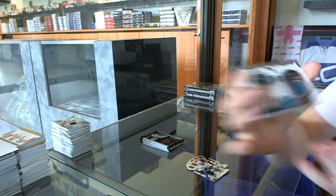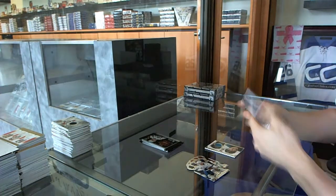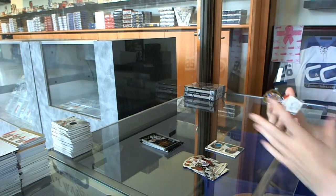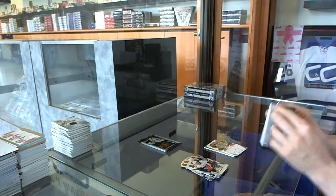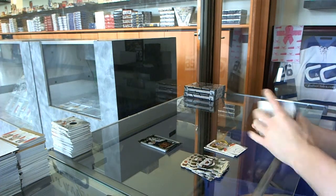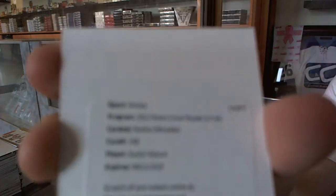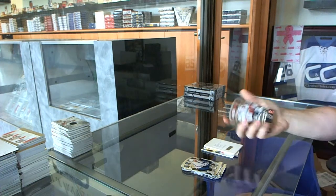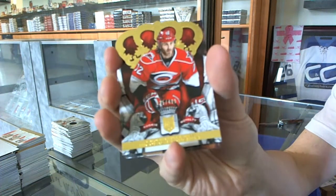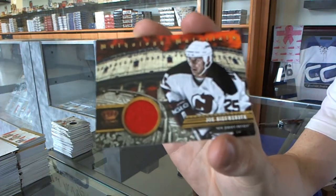Box ten. We've got an heirs to the throne jersey for the San Jose Sharks, Tomas Hurtle. We've got a Sovereign Sigs for the Montreal Canadiens, Robert Meyer. We've got a redemption for a rookie silhouette jersey prime and auto number 99 for the Nashville Predators, Austin Watson. Rookie number 499 for the Carolina Hurricanes, Nicholas Blanchard. And the mythology materials for the New Jersey Devils, Joe Nieuwendyk.